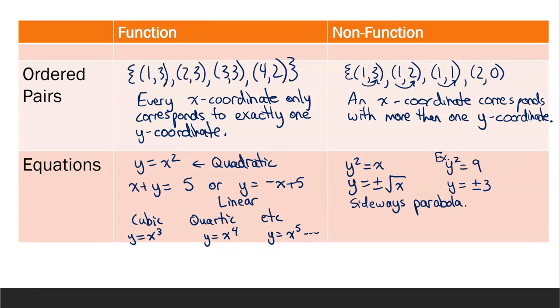The situation that we're looking at is a sideways parabola. So be careful if you see a y that's squared or cubed. That's going to be a non-function. The next situation would be x squared plus y squared equals 25. That would be a circle. It could be equal to any number, but x squared plus y squared equals something. But you'll notice both these situations fail the vertical line test and are non-functions.